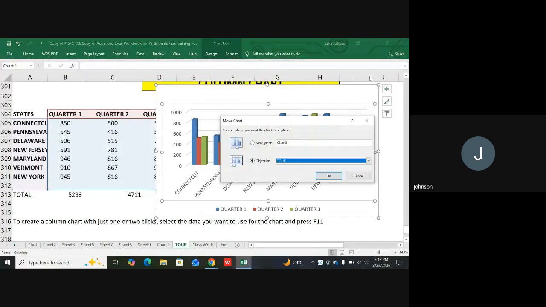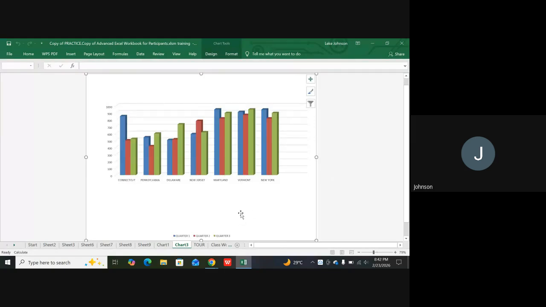When you click on it, you're going to see that the object is in this our sheet that is called Tor, right? You can decide to move it to any other sheet that you please. You can just click it on any other new sheet, rename the sheet to whatever you want it to be. Once you've renamed it, you can click on OK, and then it will go to another sheet, right? If you want it back on the Tor where you started from, simply come back to where you are, and then we do it.